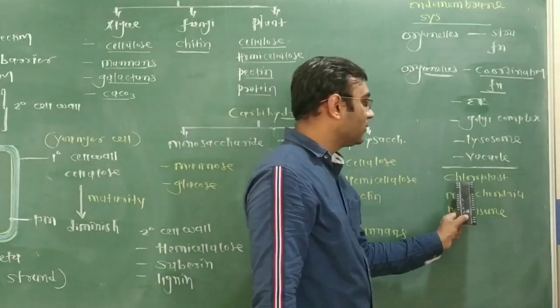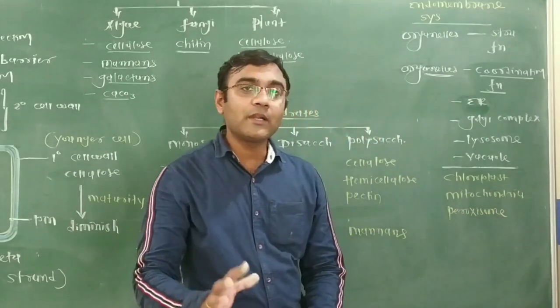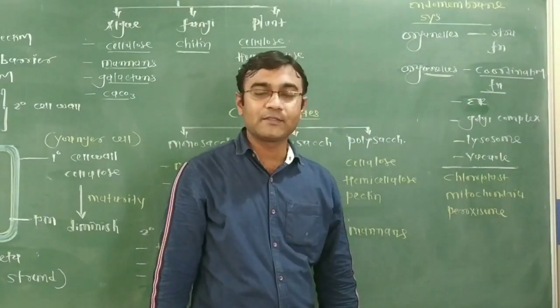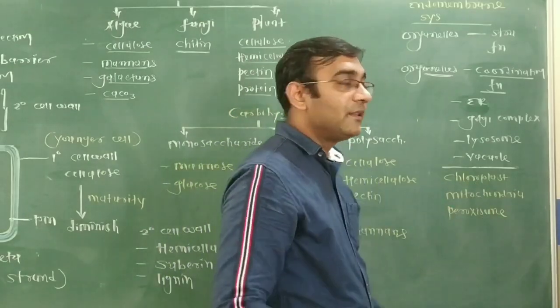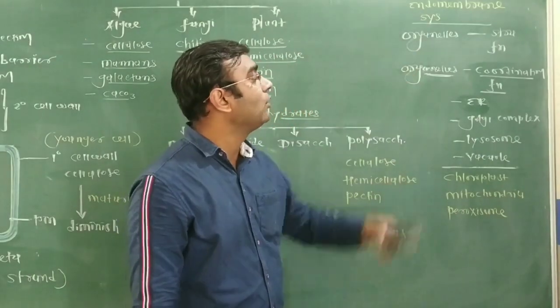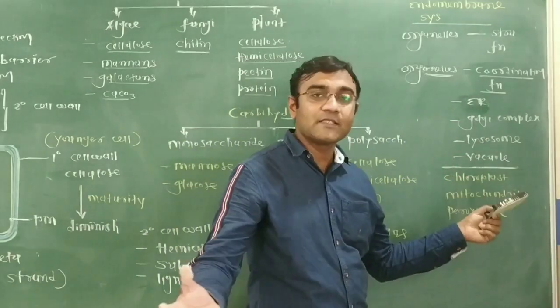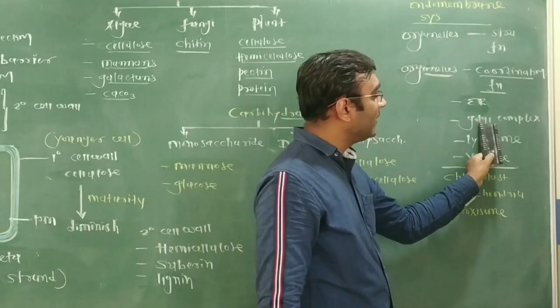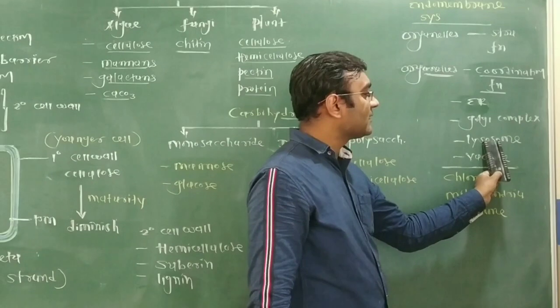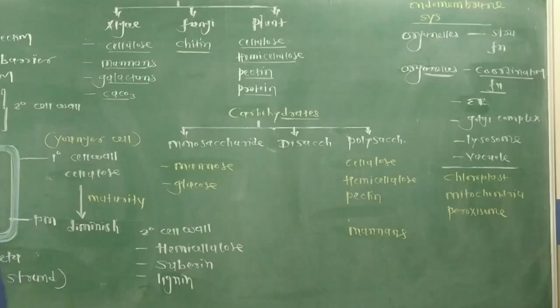But when we think about chloroplast, mitochondria and peroxisome, they are not associated with any of the above organelles. That's why chloroplast, mitochondria and peroxisome are not a part of the endomembranous system. These four organelles are functionally associated with each other. Material synthesized here comes here for packaging and is released in the form of an enzyme-filled bag, that is the lysosome. So they are interlinked to each other. That's why it is called the endomembranous system.